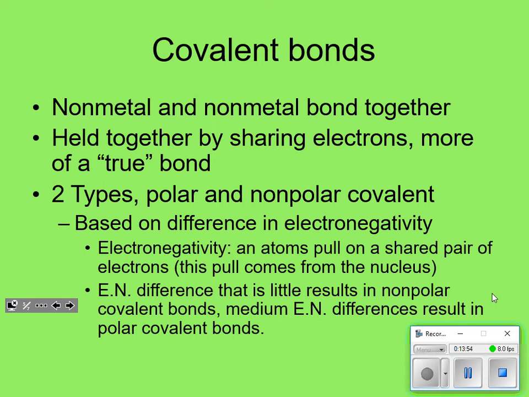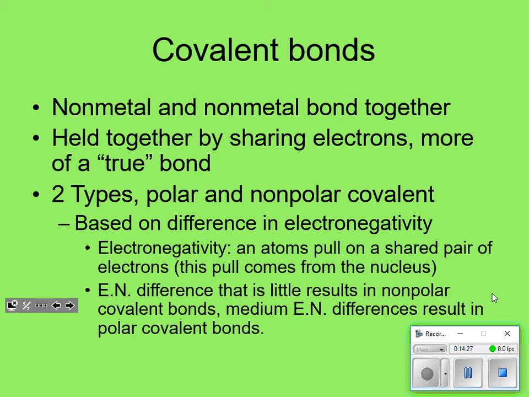How do I identify a covalent bond? Two nonmetals, two different nonmetals coming together. Actually, those diatomics that I started off with, those are two nonmetals. So when we say O2 is what we breathe, that's two individual oxygen atoms covalently bonded together. What does that covalent bond mean? It means it's a sharing of electrons. And just like with ionic, I found a little animation for covalent as well.